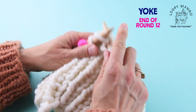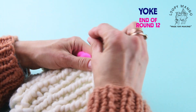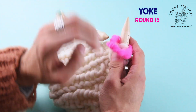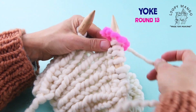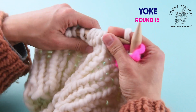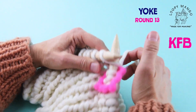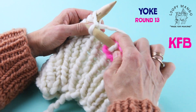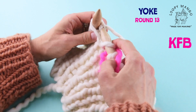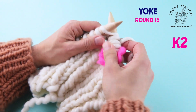We're now at the end of round 12. Round 13 is going to be an increase round again, but it's a little bit different pattern. So instead of K1, KFB, we're doing KFB, K2. So we start with a KFB, knit through front, and then knit through back. So 1 stitch increase, and then 2 knit stitches.